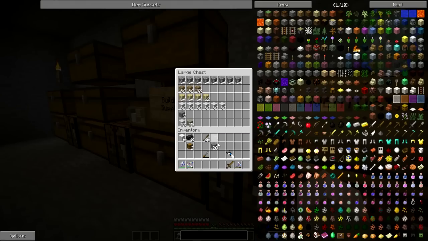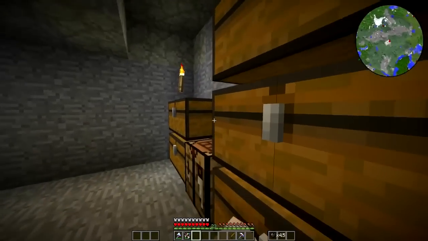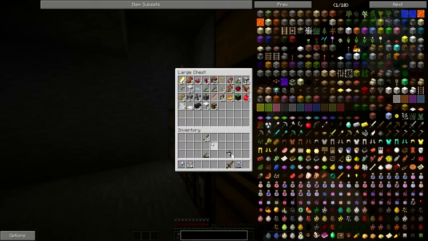And head over to building supply territory and drop these off. I've got woolen things that I don't need, so I'll just throw these in here for now. I think next on the list, I do need to get iron, unfortunately. I need a lot more iron. I'm not going to need that sword.